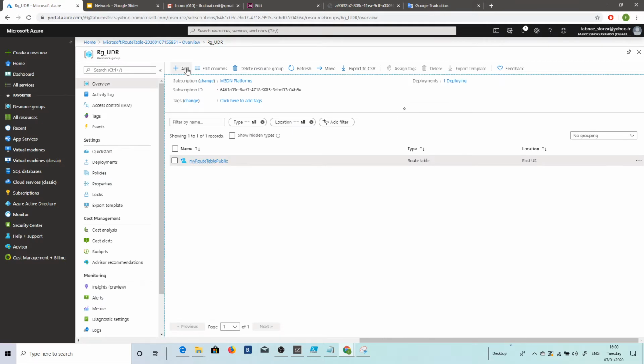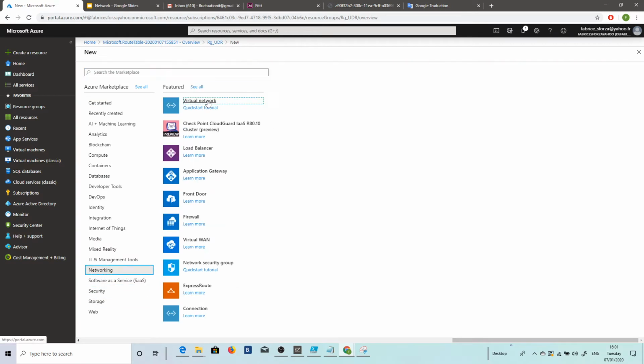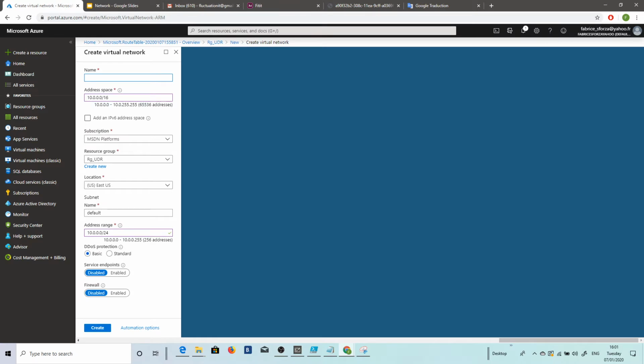We'll go on add, then networking, and then VNet. So here I will create my VNet. It will be my network, and my address space will be 10.0.0.0/16.